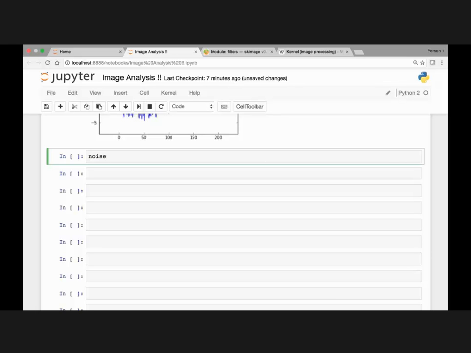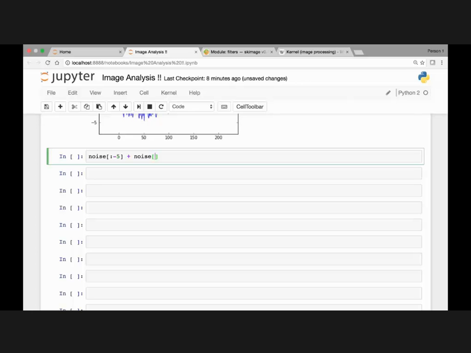So we have our noise object, and we can take any pixel value. Let's say up to -5. We'll index it, okay? And then, so this will be 1 pixel value, and then let's take a neighboring pixel value.